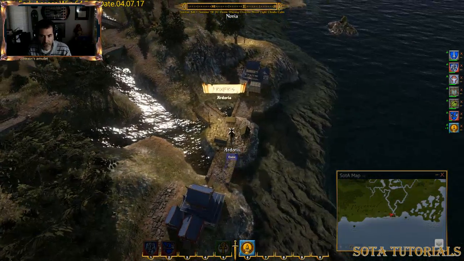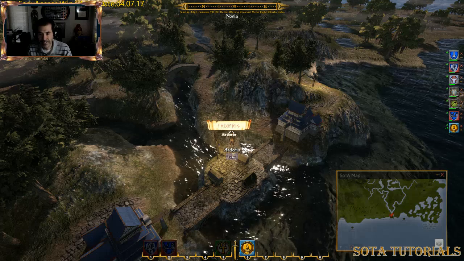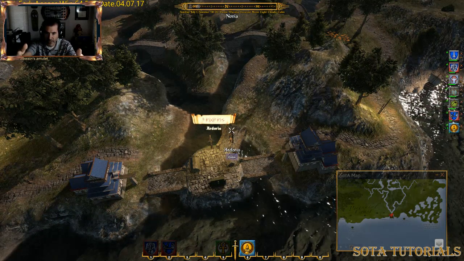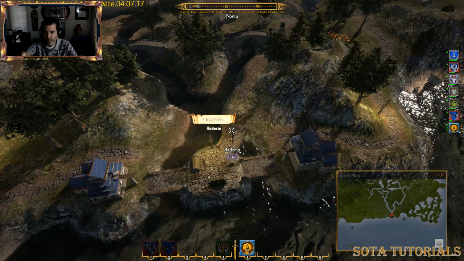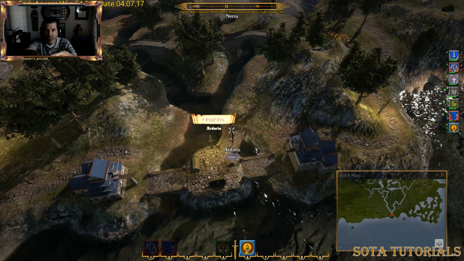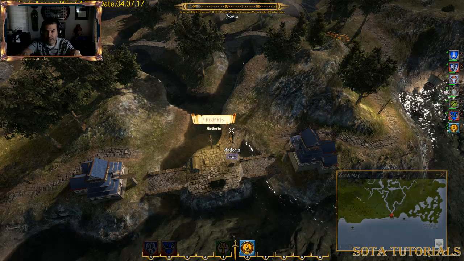Is it Adoris? Artemis? I don't know. Whatever you want to call it. But this whole thing between here is actually Artemis. And you'll see it when you get in. The main city's in the middle, and then on the left is a huge palace. On the right's a huge palace. On the east and the west.